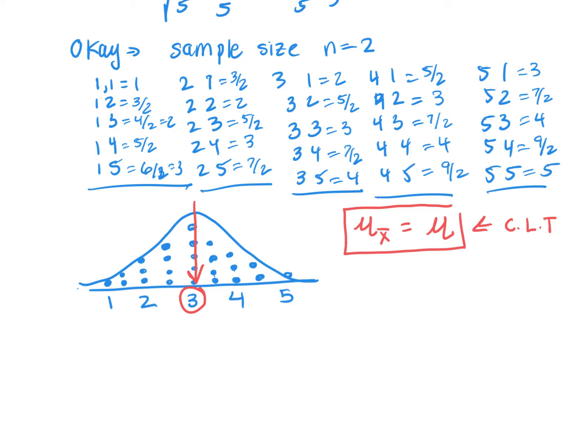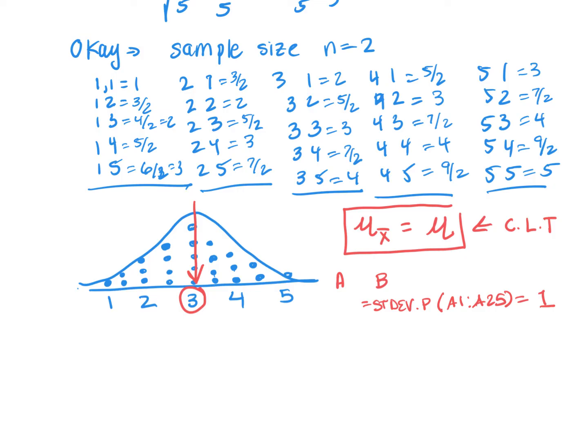I'll pause it so you don't have to wait. So I put all of these numbers into an Excel spreadsheet. I encourage you to try it out. These 25 numbers, put them into column A. And column B, you're going to have it equal STDEV.P, because this is the whole population. I did every single possible sample of sample size 2 here. So you're going to use the standard deviation function and go from A1 to A25, and that's going to give you the standard deviation of the population, which is 1.